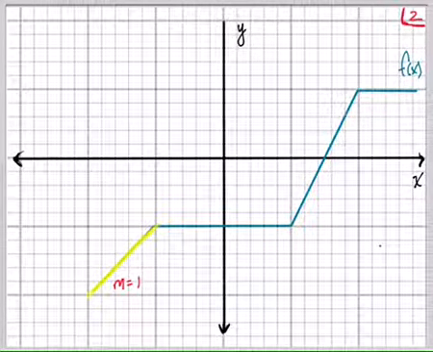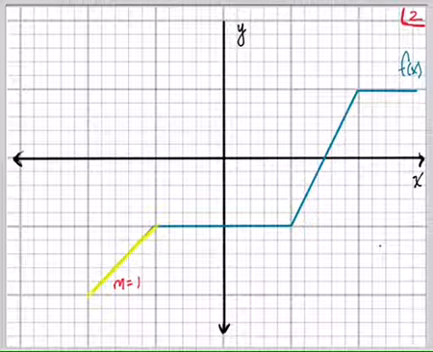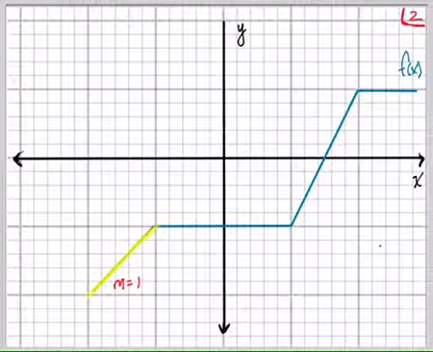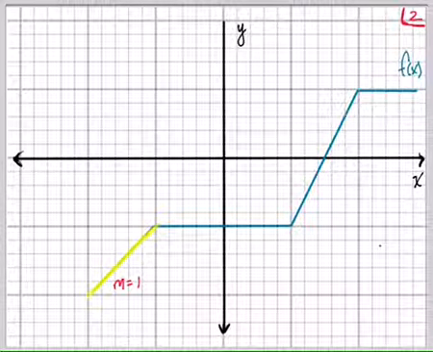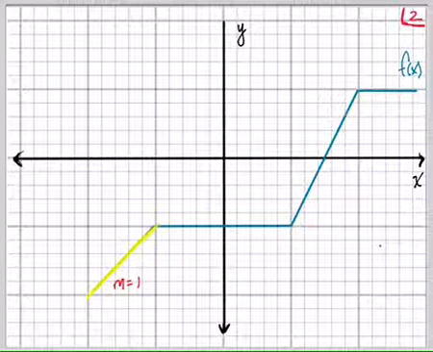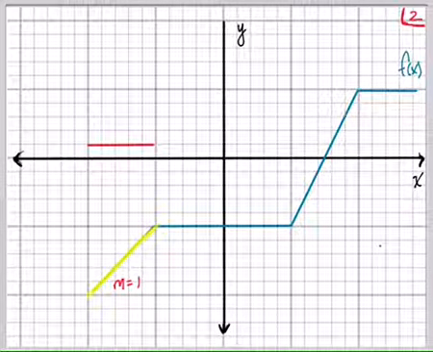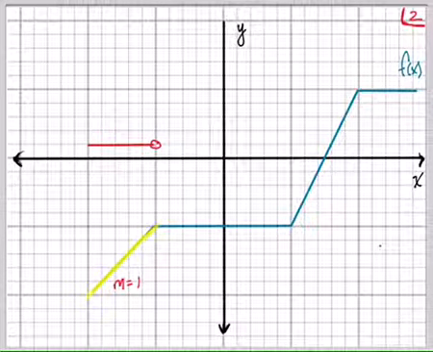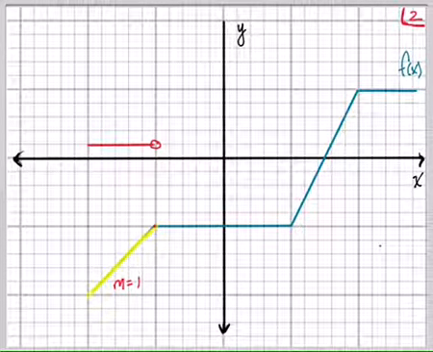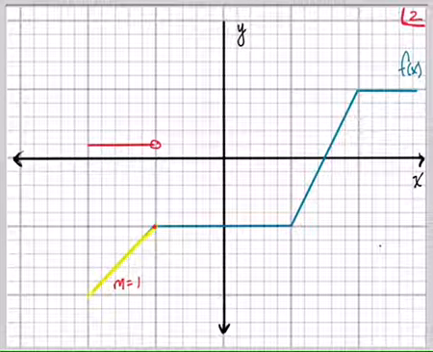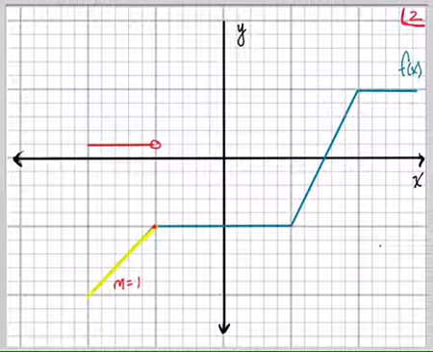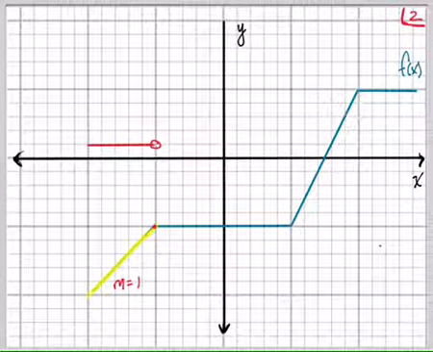So every one of those points has a slope of 1, so the graph is going to be just a line at 1 right here. Now at the point where the pieces come together, it's always going to be an open circle. That point right there, since the slope is different from the left and the right, it's a corner. You're going to have an open circle there on both of them.